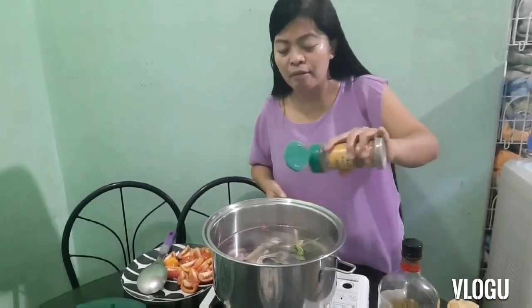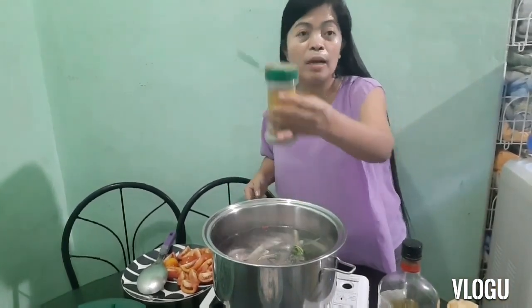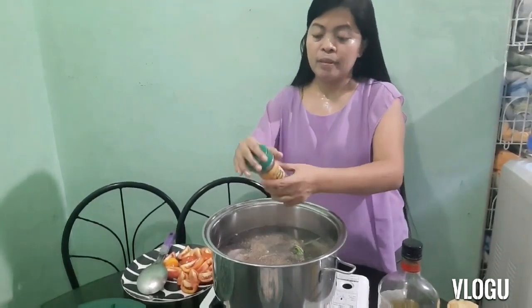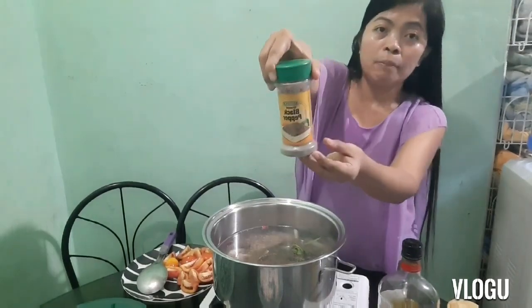This is the ground black pepper. Okay. Ground black pepper. A few moments later.